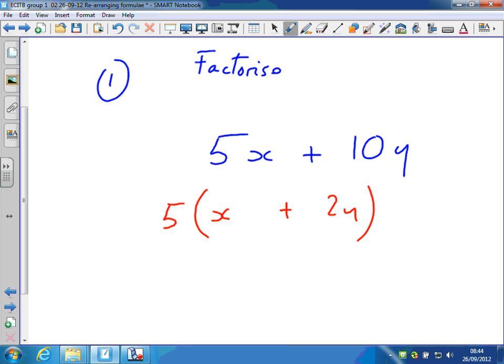So 5 times x gets me back to there. 5 times 2y gets me back to there. So going this way is called factorizing. Going from there back to there is called expanding. Expanding out the bracket to get back to there again. So that's the sort of terminology we use around these things. And whenever you factorize something, I would always recommend that you expand it, even if you only do it in your head, just to check it's right. Okay? Factorizing. You will be asked to do that in an assignment, and it does come in useful when you're trying to simplify expressions and turn a very long, awkward expression to something that is much easier to use.